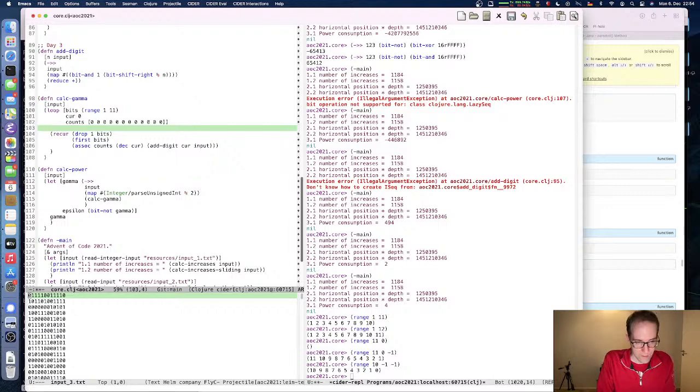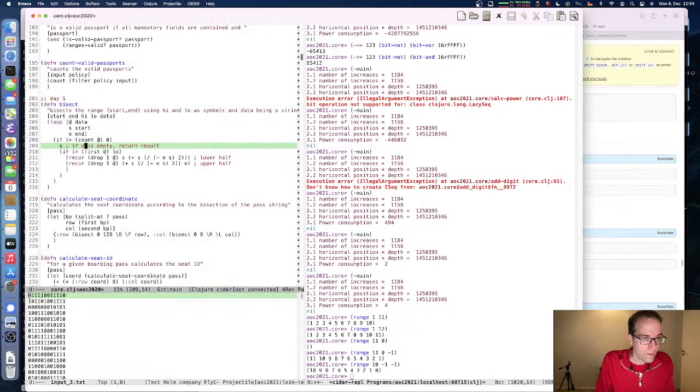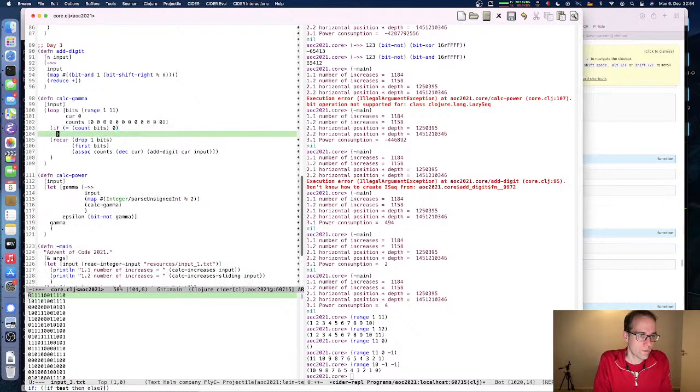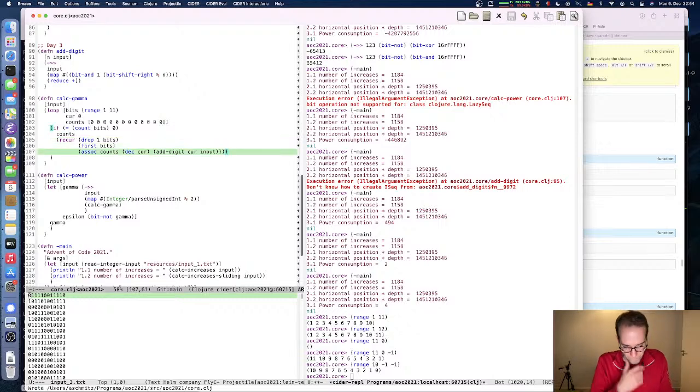We need to do something like this. If count of bits is equal to 0, then we return counts, or else we will recur.